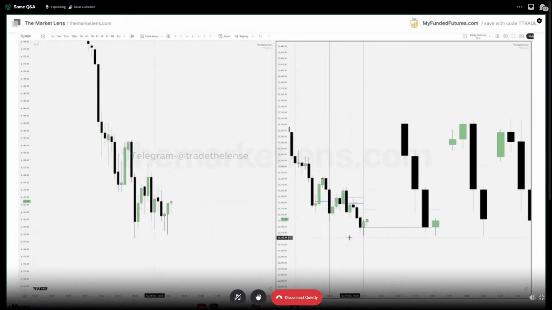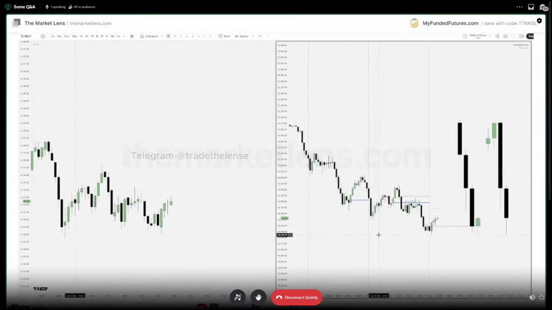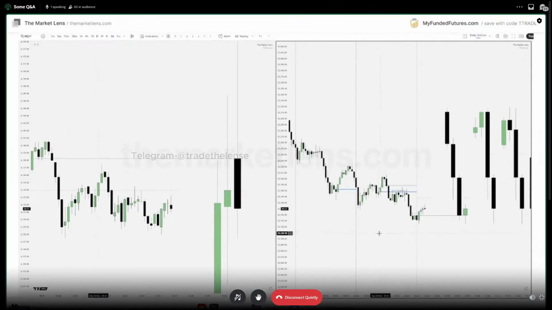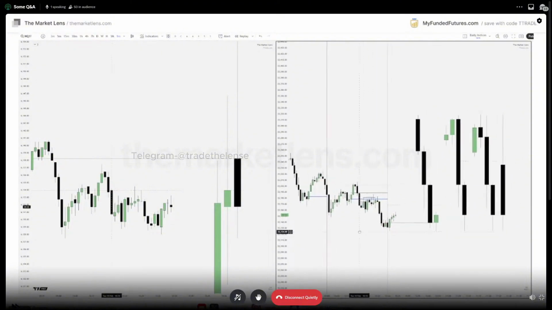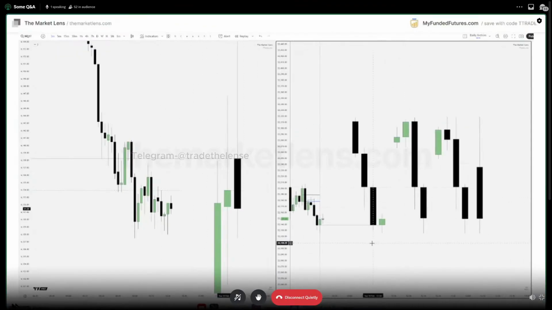Hopefully you see that if you want to get a continuation, you don't need the 1 minute. The 3 minute is ideal in my mind because the 1 minute can give you a lot of these fake little entries, kind of like the one I showed there, where you get stopped out before this one provides it, or just waiting for the higher time frame opens. And you see how clean this one was on the 3 minute versus on here. It just looks choppy.